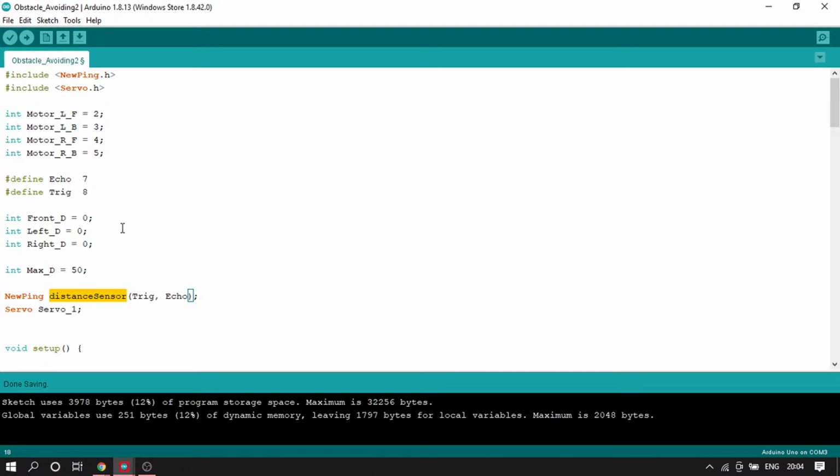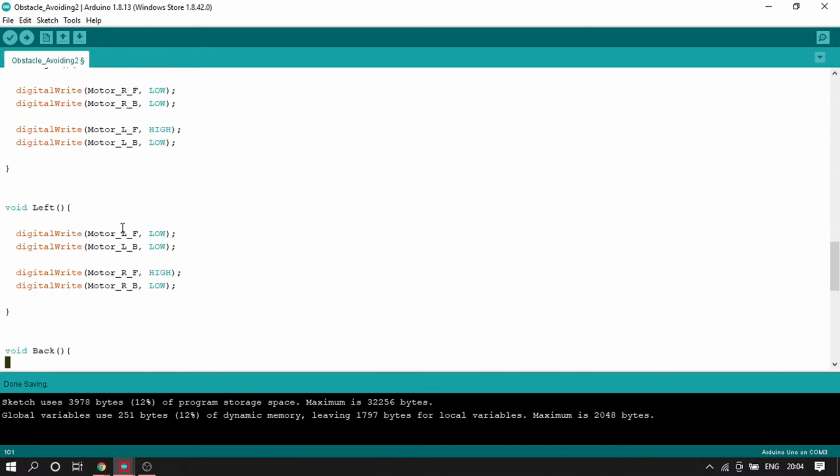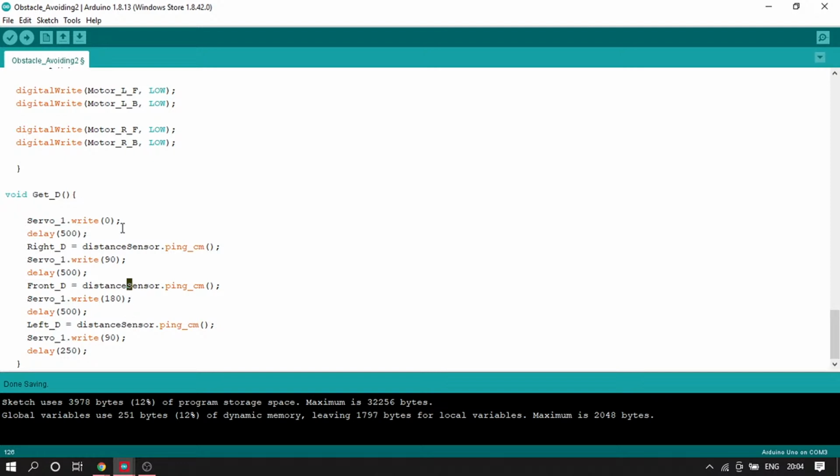Just like in Hatch XR, to make a rocket go up, we say its name, rocket dot, then set y. Set y is a function that is inside Hatch, and rocket is the name of the object. Similarly, I have the name of my sensor: distance sensor is the name of my sensor dot, and then we have the name of the function. To calculate the distance, our new ping library also has a function called ping underscore centimeter.